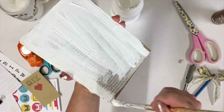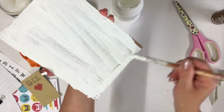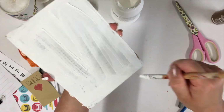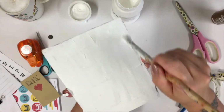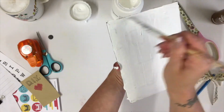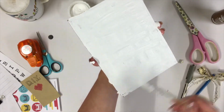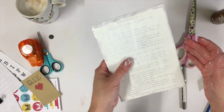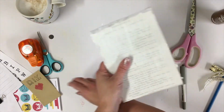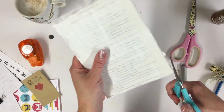I think actually what I'm going to do, this is just a bit too white for my liking. I might use this as the back and actually get my gesso out for the other side. So I'm going to do that. I'll leave that to dry first though.